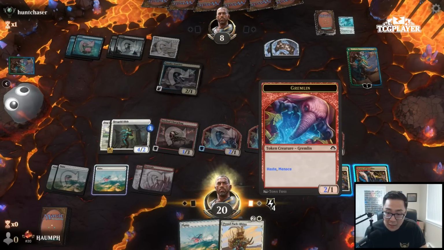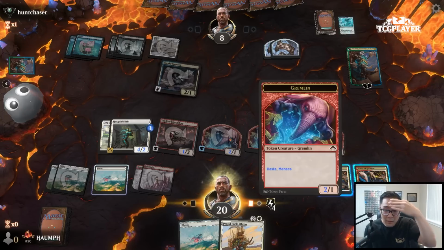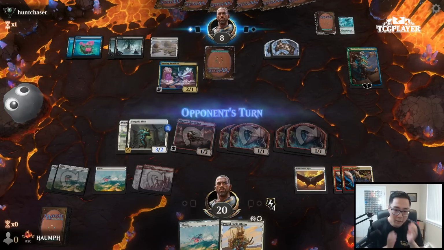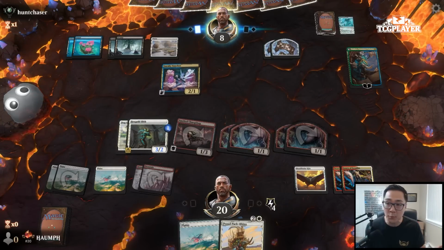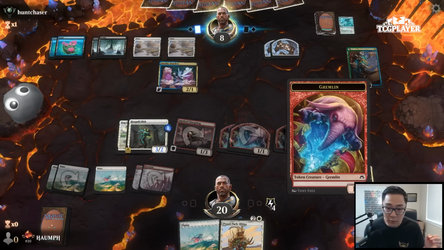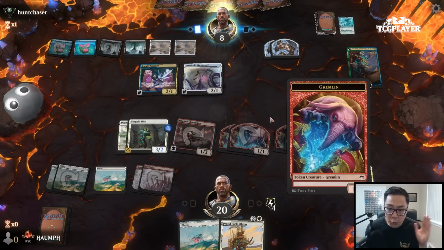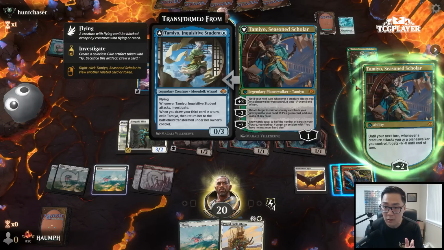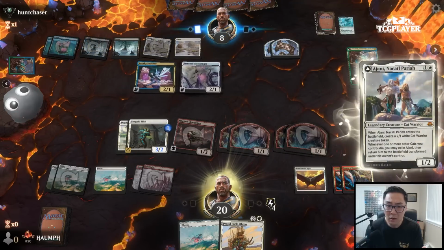Wait, what? Oh my gosh! Did I not attack 3 creatures into... Oh, that is so tilting. That is so incredibly tilting. That was like the worst possible thing I could have done. What happened? 3 creatures attacked Tamiyo, did it not? Are you kidding me? I am not defenseless.